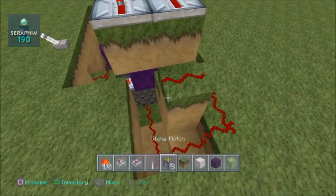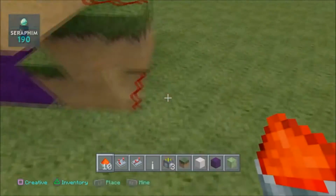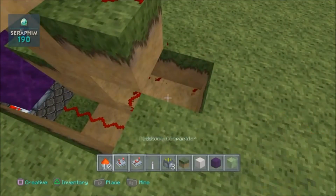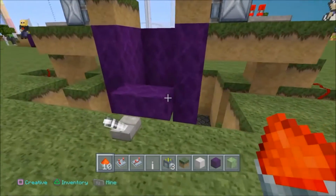Oops, we got the same problem here. So we need some more dirt blocks here and here, and just connect them all up like this. There we go. Dig down, some more redstone, and we're done. That looks pretty good. Wait, there we go. Alright, we did it.